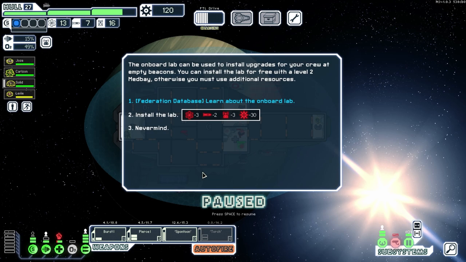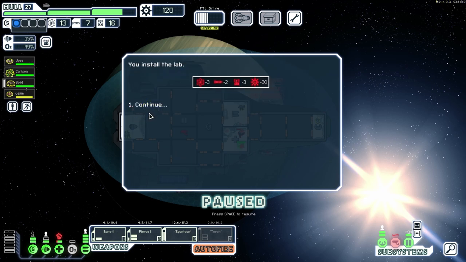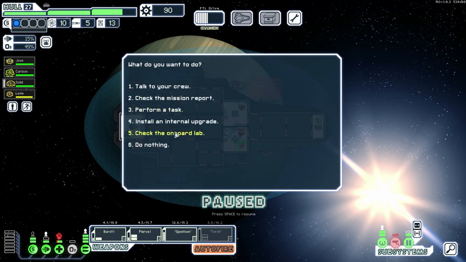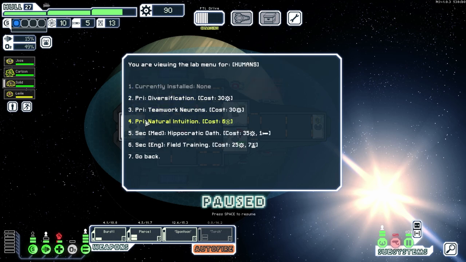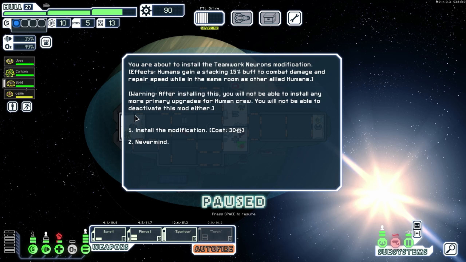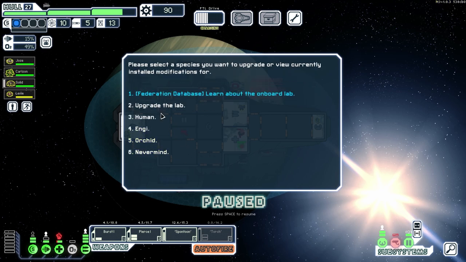The onboard lab is such a cost. But sure, let's do it. Install the lab. You install the lab. Check the onboard lab. Human. Teamwork neurons. Humans gain a 15% stacking buff to combat damage and repair speed while in the same room as allied humans.